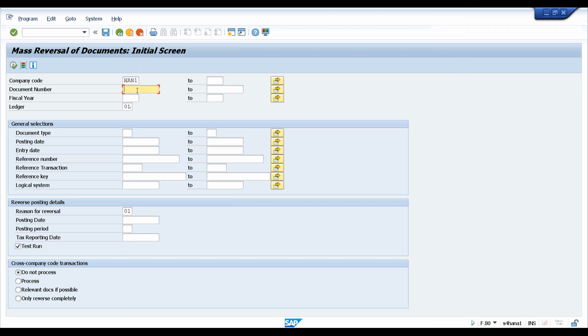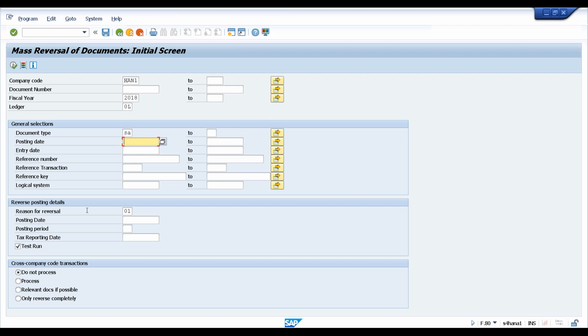You can give the document range, you can give the fiscal year, let's give 2018 fiscal year. You can give the document type, let's say SA, and you can give the posting date, like those documents which are being posted today. There are other possibilities as well.